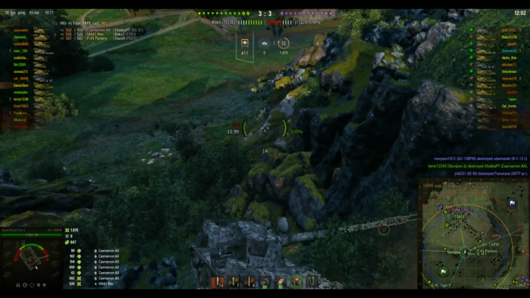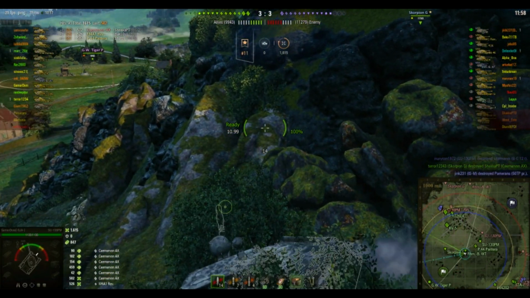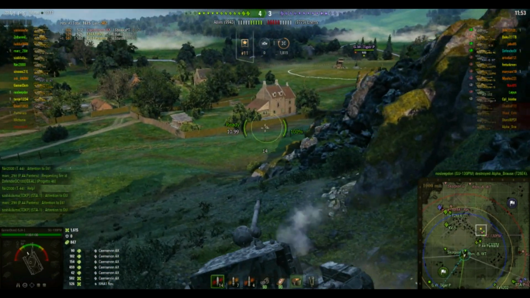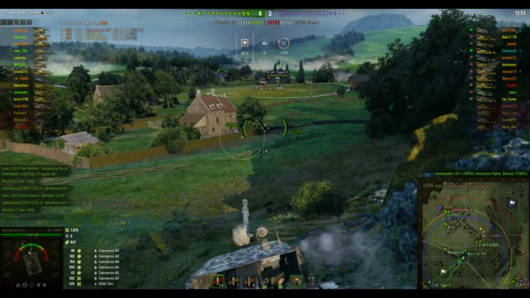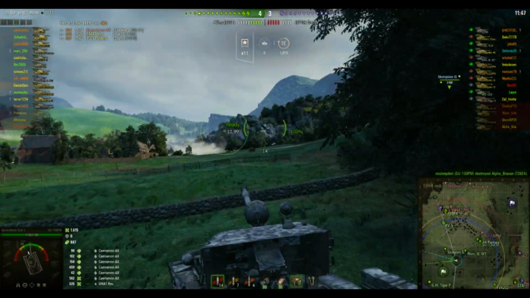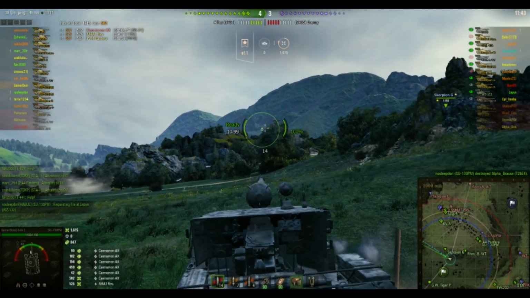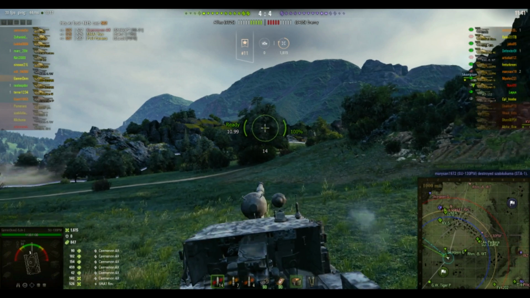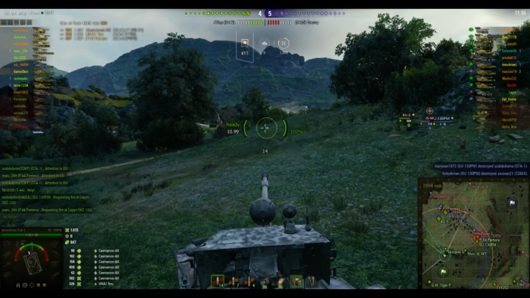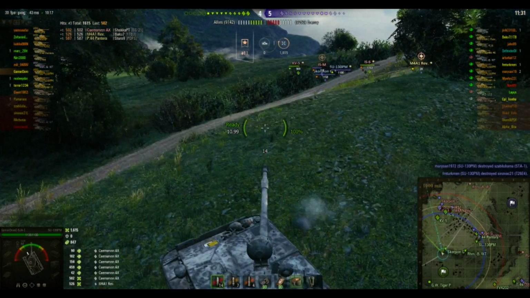Whoa, fell off the cliff. Shit. That was pretty stupid. I was trying to pull back into the other bush. I fell off the cliff. Well, of course I meant to do that. That was entirely expected. Now you can see this thing does suffer climbing up the hills.